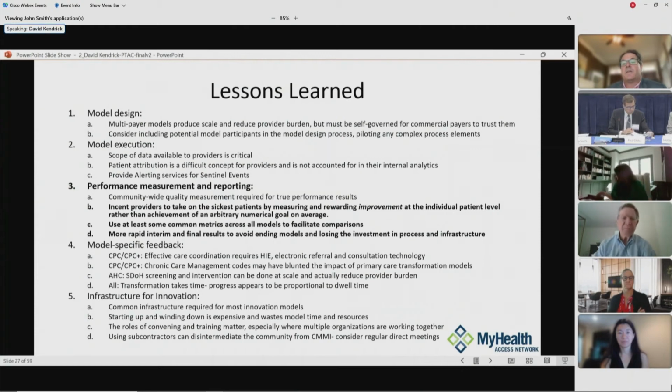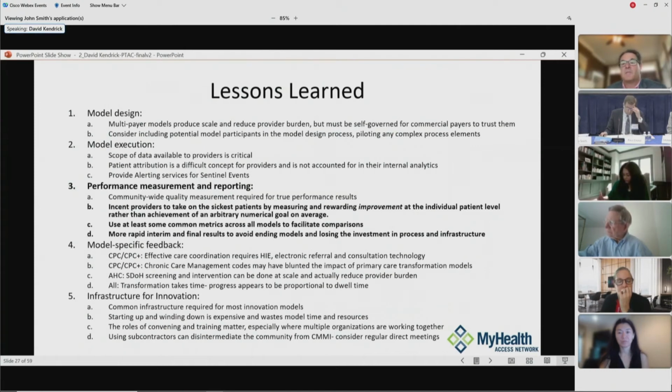Other things about performance measurement, one of the real downsides to total cost of care models is this incentive it creates to fire the sickest patients and avoid having sick patients on your panel. And so I think there's an opportunity here to incent providers to take on the sickest patients if we start to measure and reward deltas in performance. Counts of patients that improve versus counts of patients that did not improve, and start to apply that approach to measurement, at least for a component of the model.